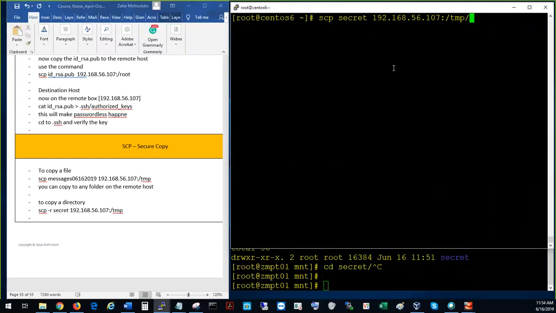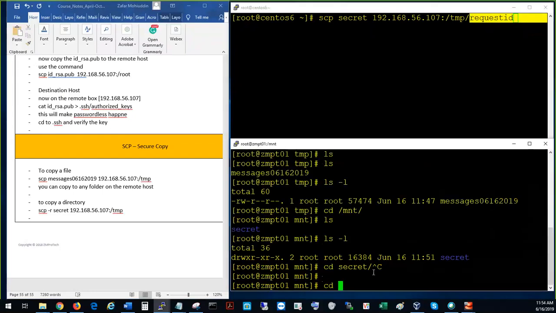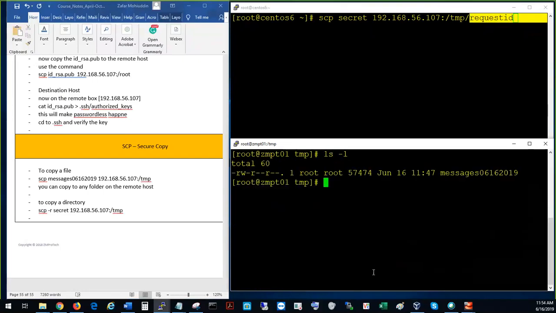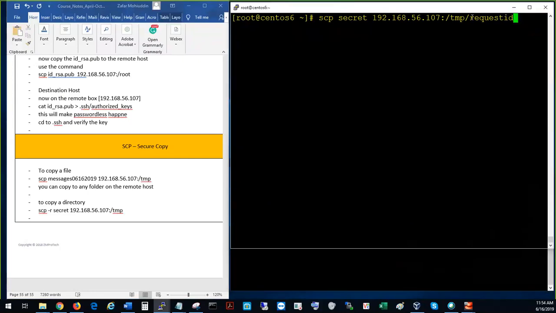How are you going to do that? You're going to give the name, request ID, and then you're copying that folder into this folder here. This folder, request ID, doesn't exist yet. So once you hit it, it's going to create this folder, then dump this folder in there.